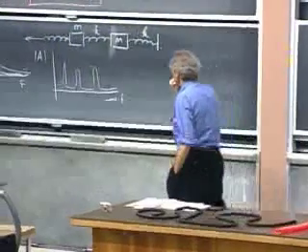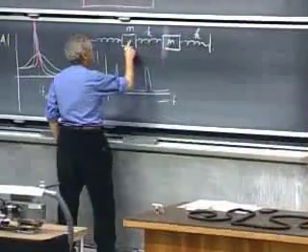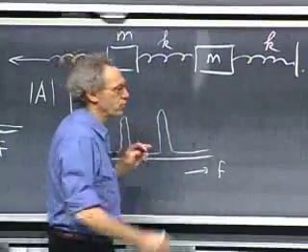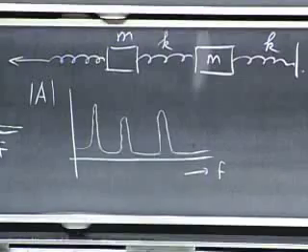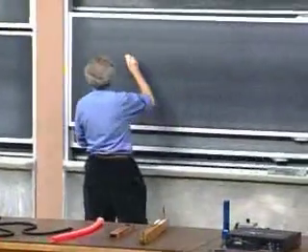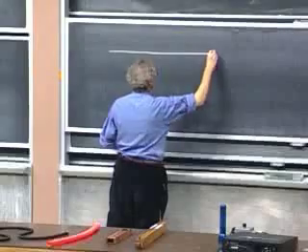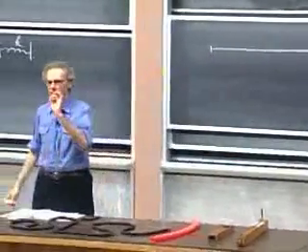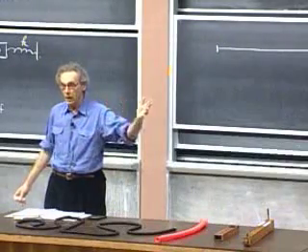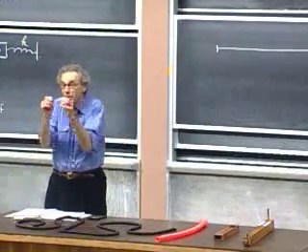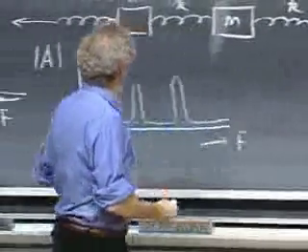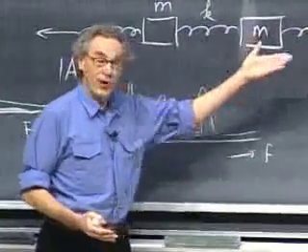If I go to a system whereby I have an infinite number of these masses, we call them coupled oscillators. These oscillators are coupled through the springs. An infinite number of coupled oscillators would be a violin string. Here's a violin string. The reason why I call it an infinite number of oscillators is that I can think of each atom or each molecule as being connected by springs to its neighbor, and so it's an infinite number of coupled oscillators. When I start to shake this system, I would expect a lot of resonances, and that's what I want to explore with you now.